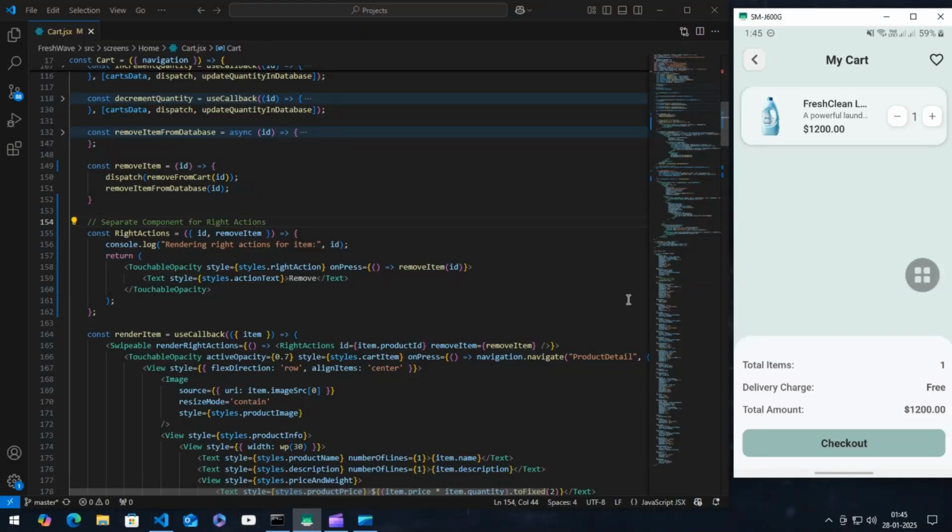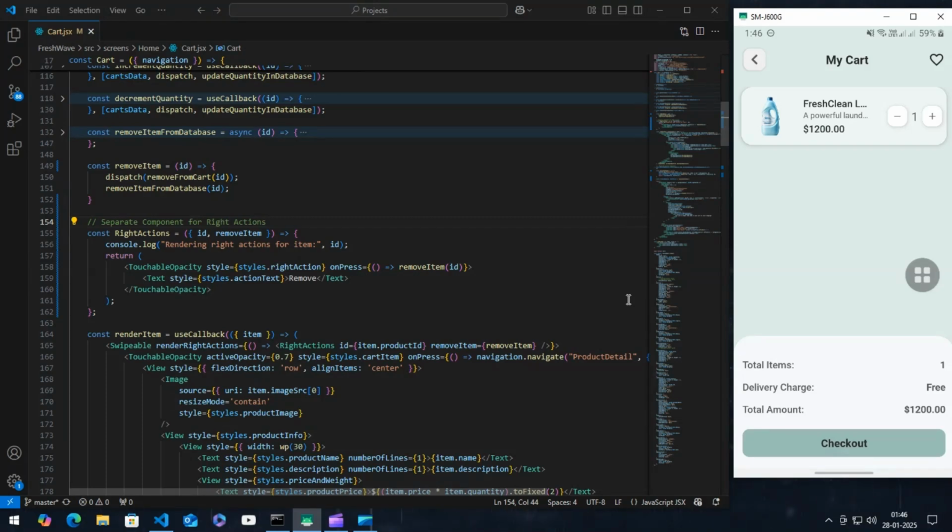In today's video, I will be showing you how we optimize the performance of our React Native app by using React.memo, useCallback, and useMemo. I will walk you through how these tools help address issues like unnecessary re-renders, leading to a noticeable improvement in overall app performance. If you face a similar performance bottleneck in React Native, this video is for you. Now let's get started.